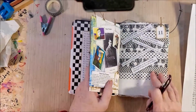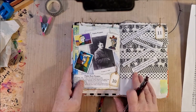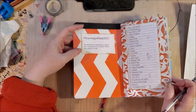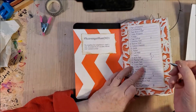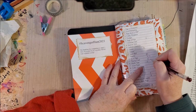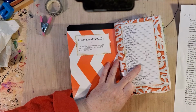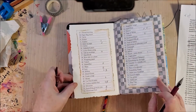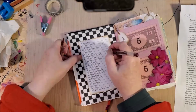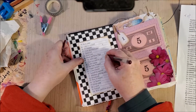So my favorite artist is on page 10, but everything else that I wanted to do today is on page 11. So my quote, which is number 10, and my washi tape, which is number 16, they're both on page 11. And my black and white page is on page 11. And my favorite artist is on page 10.